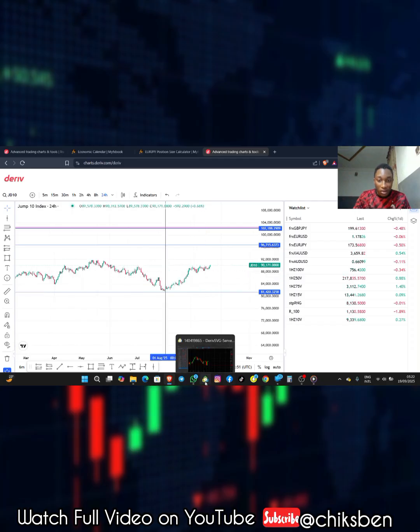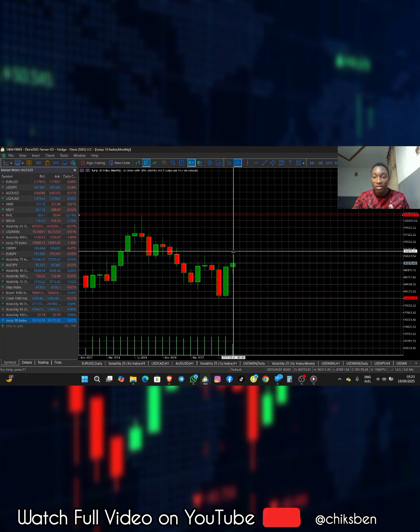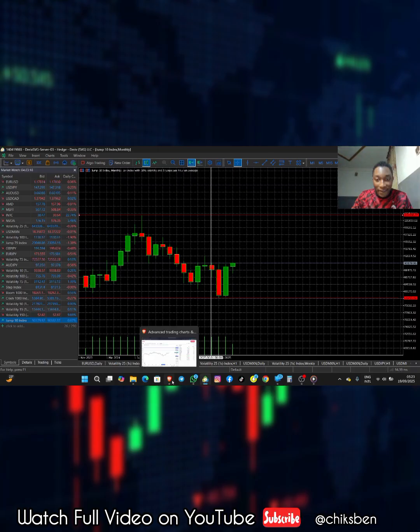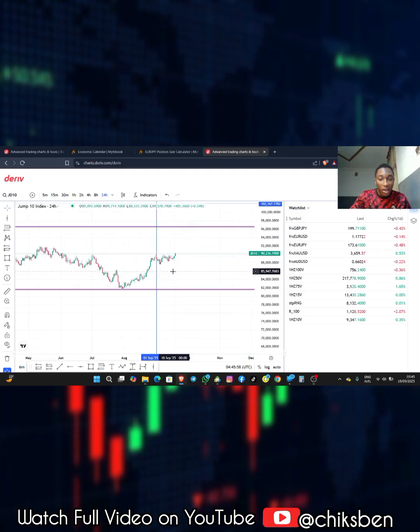Then let's check out the candle here. As you can see, the candle here is a green candle and is indicating an upward movement. So if you are going to be entering for a buy trade, it will be more than valid, or you have to find a very good entry for that. So let's go back. If you see here, the price hasn't actually progressed that far to continue the uptrend. It's still within the area where last month's candle stopped.